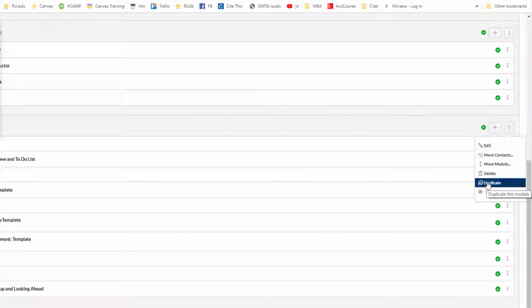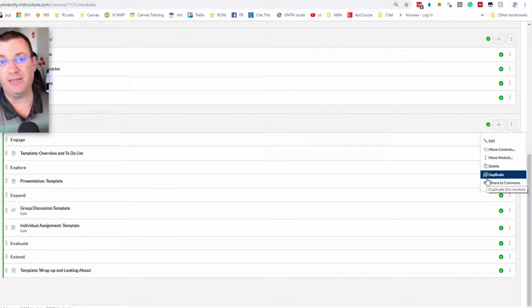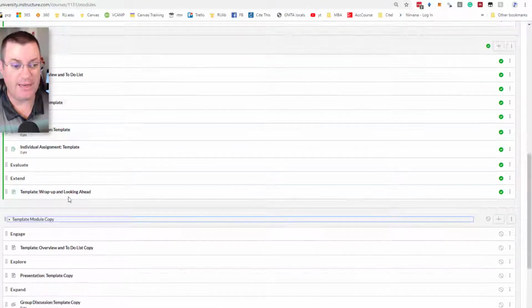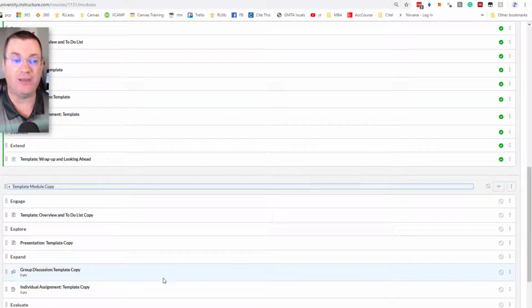Now, that means whenever it comes time to do multiple quizzes, you might want to go into that quiz template, copy the prettiness in the quiz details and paste that in, and then go about editing your other quizzes. Let me go ahead and duplicate this module. And now I have a module copy. Okay, so I've copied everything in that module.